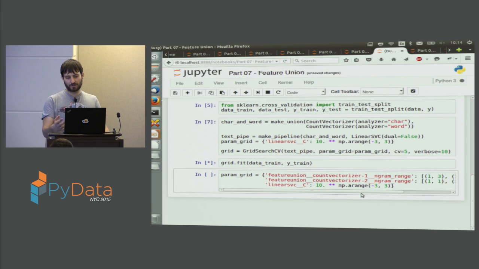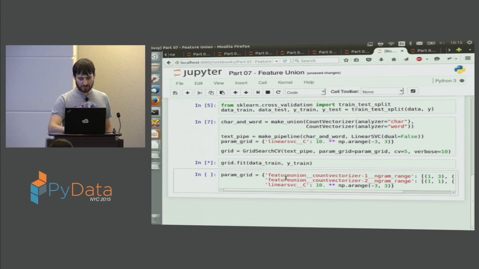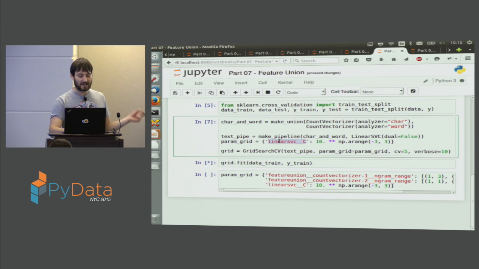And if you want, you can go even a step further, and you can grid search again over the parameters of these vectorizers, say what range of characters and words you want to look at. And if you want to do that, you have to build a param grid like this. So we know that for the pipeline, you have to say the name of the step, double underscore, name of the parameter. So for LinearSVC, that was the second step, we just do linearsvc double underscore C.